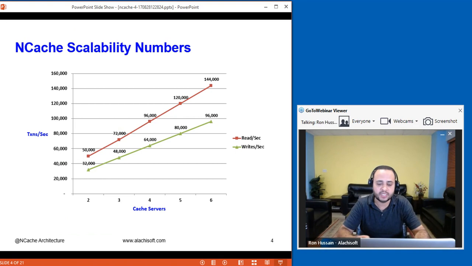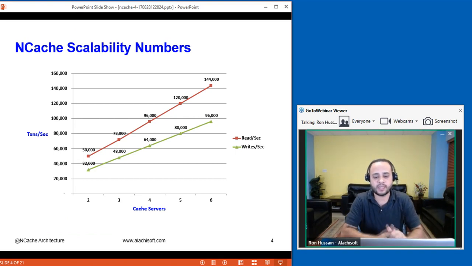So moving on, we have some NCache scalability numbers. I'm showing these numbers right here, but I'll show an extended form of these numbers comparing each caching topology of NCache as well. That's something we have lined up next. As far as scalability numbers are concerned, we've already discussed that NCache is very scalable. It allows you to add as many servers as you need to, and by adding more servers, you simply increase the capacity of how many requests, how many transactions per second you can handle.